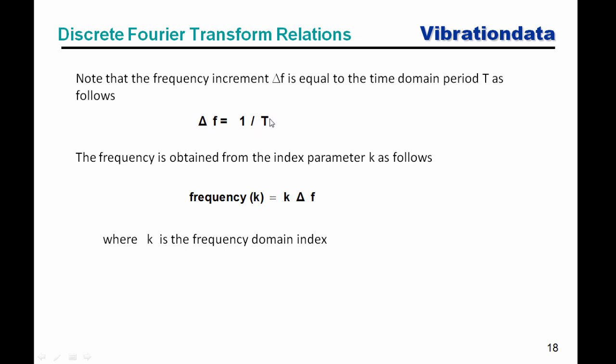So let's say we measure data for 10 seconds. That means our frequency step is going to be 1/10 of a hertz in our Fourier transform. So another way to think of this is, let's say we have a sine function, and its period is exactly 10 seconds, and we measure exactly for 10 seconds. So we measure exactly 1 cycle of that sine function. Well, in that case, delta f would be 1/10 of a hertz, which is the frequency resolution of our Fourier transform, which is also the frequency of that 1 cycle sine function over 10 seconds. So another way of thinking of delta f, that's the smallest frequency sine function we can identify.